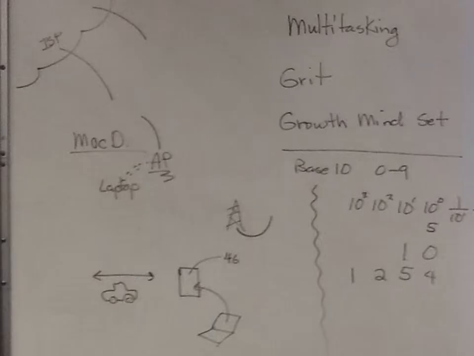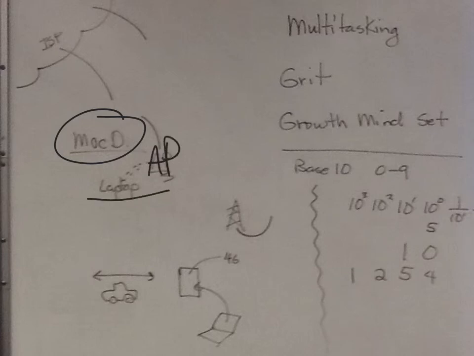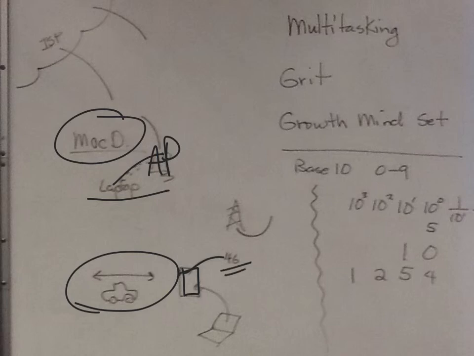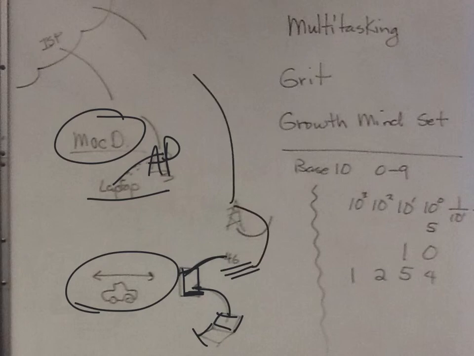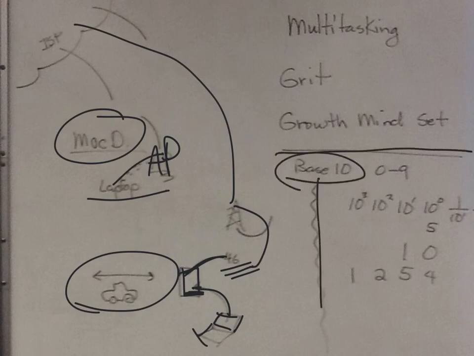All right. Then we talked a little bit about like McDonald's. They have an access point at McDonald's. You can walk in with your laptop, connect there. We gave the example, we were driving. Somebody had their phone. They were connected to 4G. We wanted to use our laptop. You still with me? You want to use the laptop. So we made the phone a hotspot, which turned it into an access point, connected here. This connected to 4G. 4G gets to the tower. Tower gets us into the internet. That's how it works. We talked a little bit about base 10. You really don't need to worry about that right now.